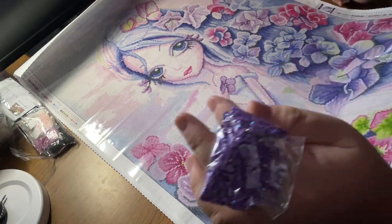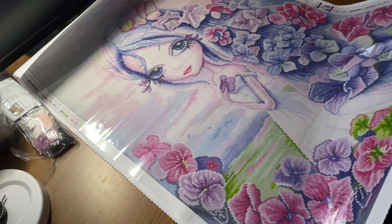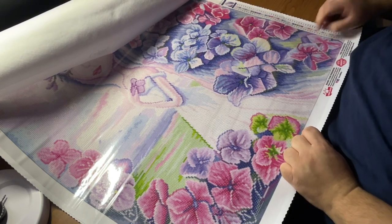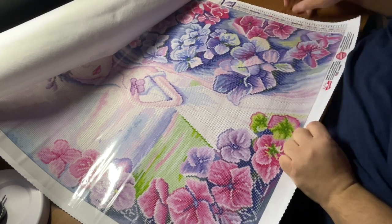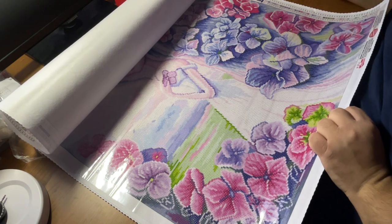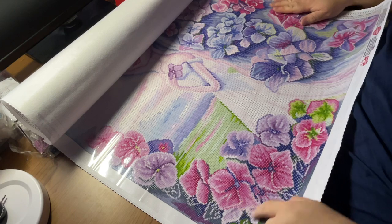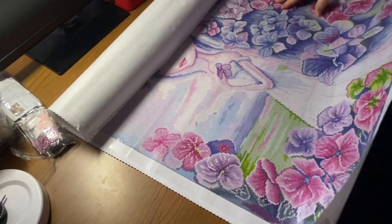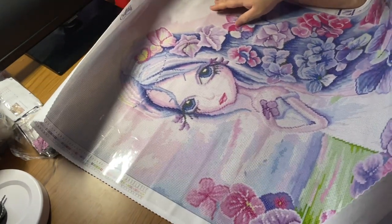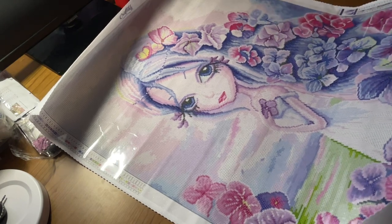Now this really beautiful purple AB. This is a beautiful, beautiful purple AB. That is number 45, which is uppercase S. So we have some down in here. A little bit over here. And this one. Over here. Again, just accented in a lot of these purple areas in the middle of the flower. Kind of almost the vein of the inside of the flower, you know. Up here. And up here, and a little bit over here as well. So, two more to go.